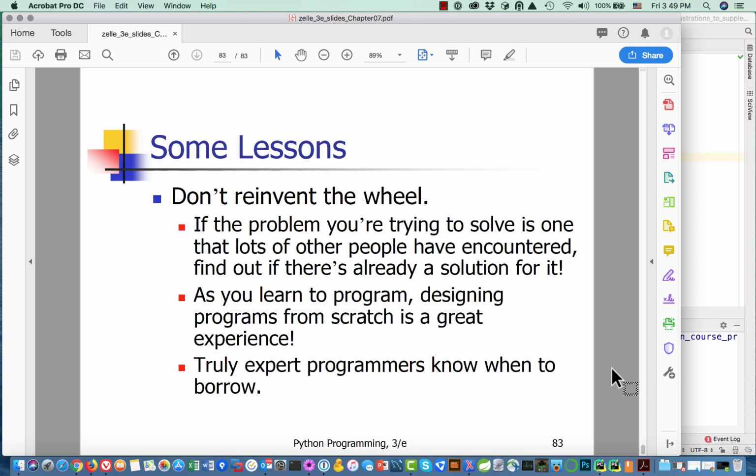For instance, if we're trying to find out how many items we have in a list, we can iterate over them and count them, or we can call the length function. Given that there is a length function, writing the code to iterate over the list and count it is not time well spent.